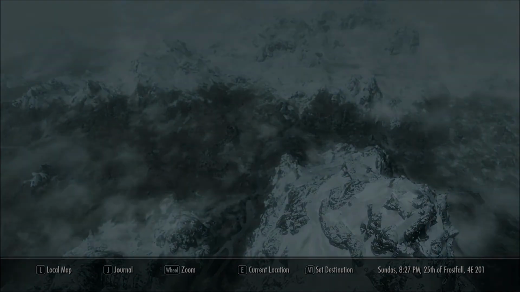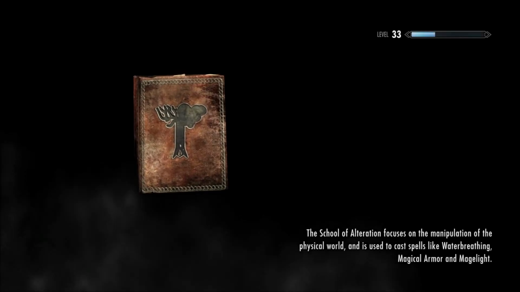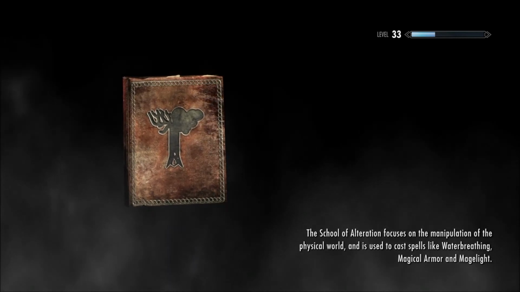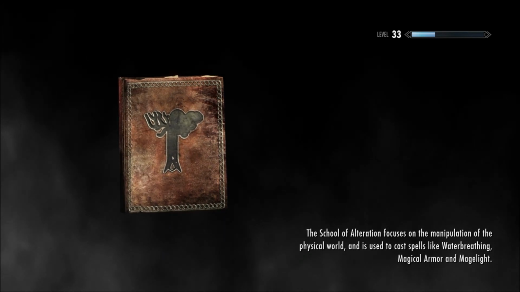Anyway, we're going over to Whiterun. Go to the stable so I don't have to go into Whiterun and go back out of Whiterun. Just a shortcut that I've learned over the time I've been playing this game.